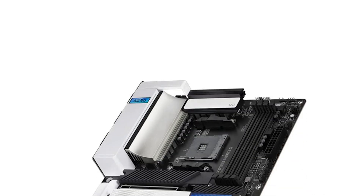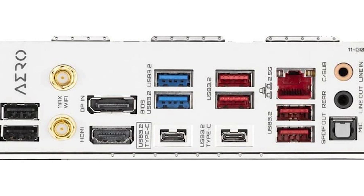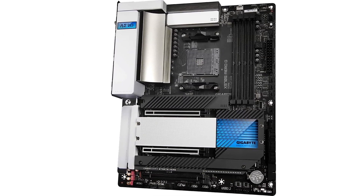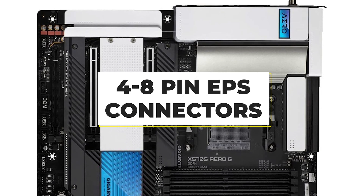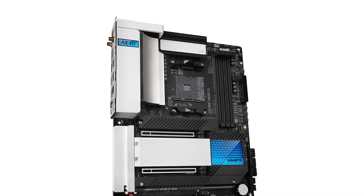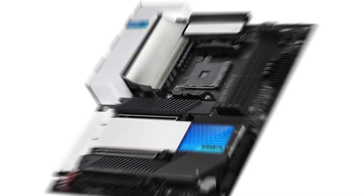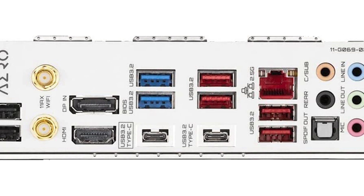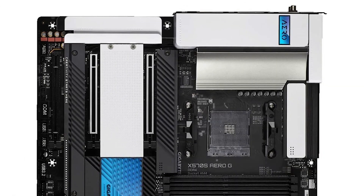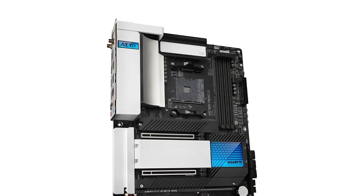Number 4: Gigabyte X570S Aero-G. The Aero-G is as well-rounded and adaptable as the CPU you'll be pairing it with. Four M.2 slots, unique ports, and an appealing aesthetic secure it a high position on our list, with an excellent price making it all the sweeter. Its VRM delivers 12+2 phases at 60A each via 4 and 8-pin EPS connectors, ensuring stable power even for overclocking. The X570S update brings a fanless chipset, four PCIe 4.0 M.2 slots, and six SATA ports. Three full-length x16 slots are available, two running at PCIe 4.0, with the top slot being the primary GPU slot with full x16 wiring.